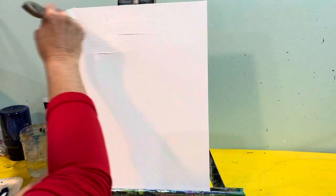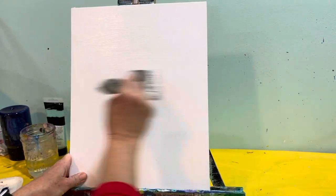All right, to get started, we're just gonna paint our whole canvas white. And yes, I know it's white, but we want to get a layer of paint on there so that our sky colors mix well.